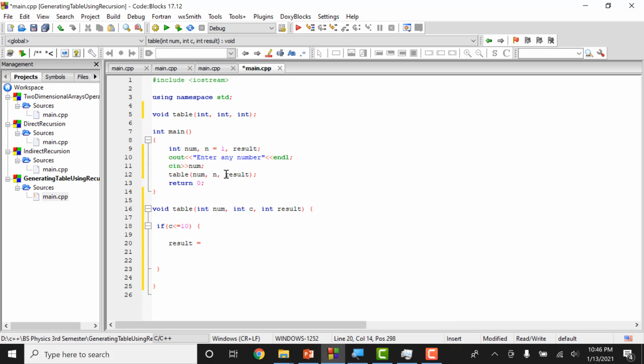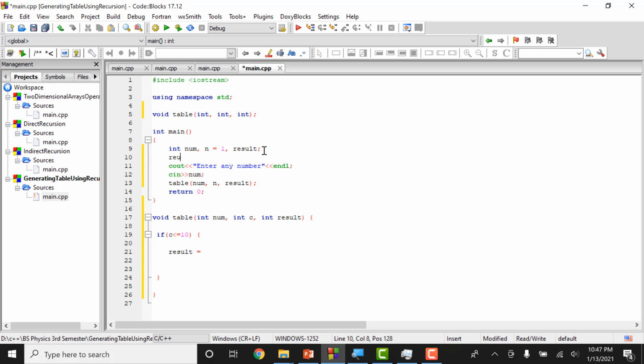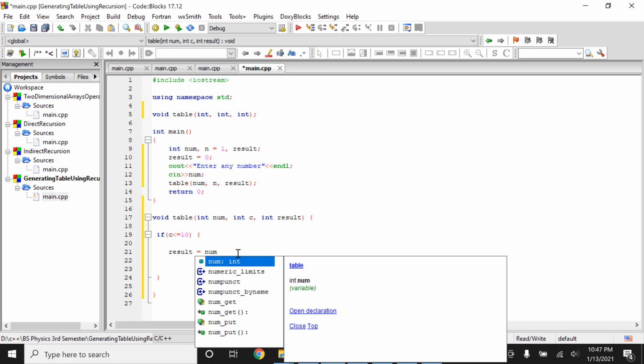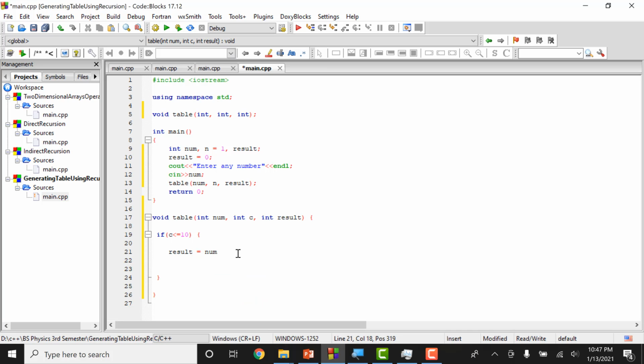What was inside the result? Initially I can say that result is equal to 0. But now result is equal to num multiplied by c.